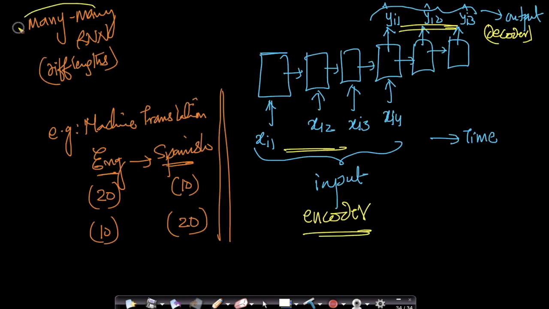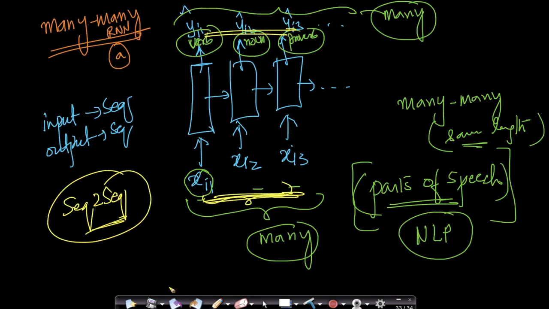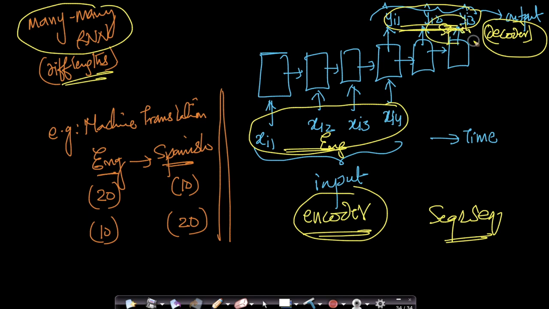Similarly, your many to many RNN of different lengths is also a sequence to sequence model, but it has an encoder before the decoder starts. That's the difference, right? Here, both this sequence and this sequence are being generated parallelly. But in this case, your whole input sequence is taken in first, then your output starts getting generated. Because without seeing the whole English sentence, I may not be able to translate everything to Spanish. As soon as I get a word, I can't just simply translate that word because there is a grammatical structure to languages. The grammatical structure for English may be different from the grammatical structure for Spanish, right? So it's important that I first encode everything. I take all the inputs followed by all the outputs.